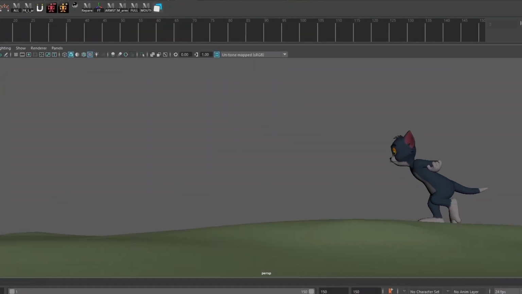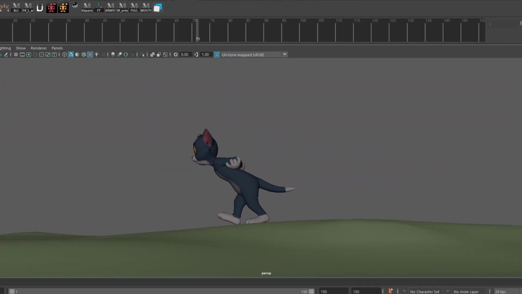So walk cycles, we all have done them. And while there are many YouTube tutorials on how to make one, there aren't that many on how to use them in your shot. Juniors are very often given walk and run shots at first because the walks and runs are already done in a library. You can just take them from there, upload it in your shot, and voila! It seems like an easy task. However, the ground is not always flat, isn't it? So how do I fix this without screwing up the walk cycle?